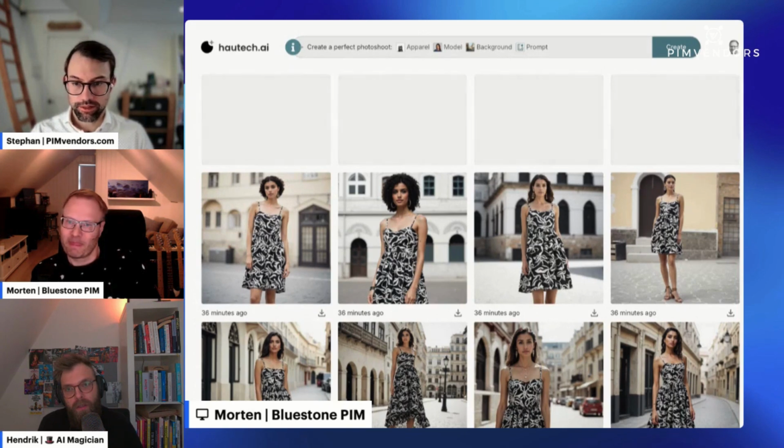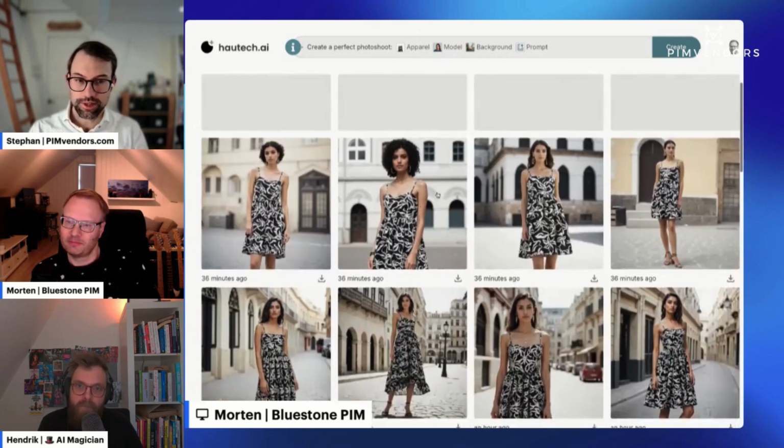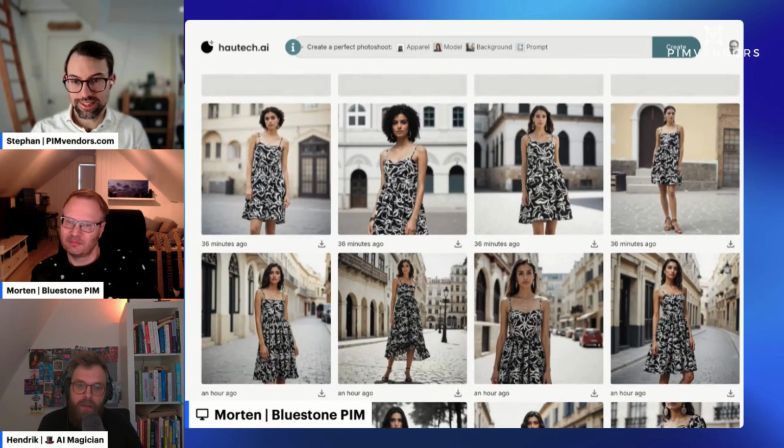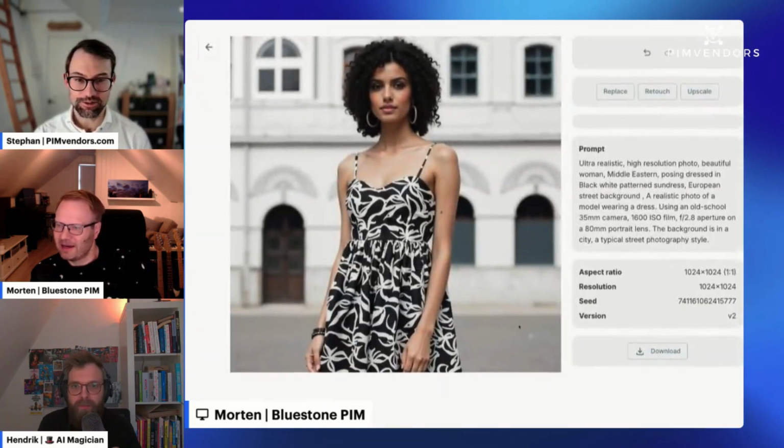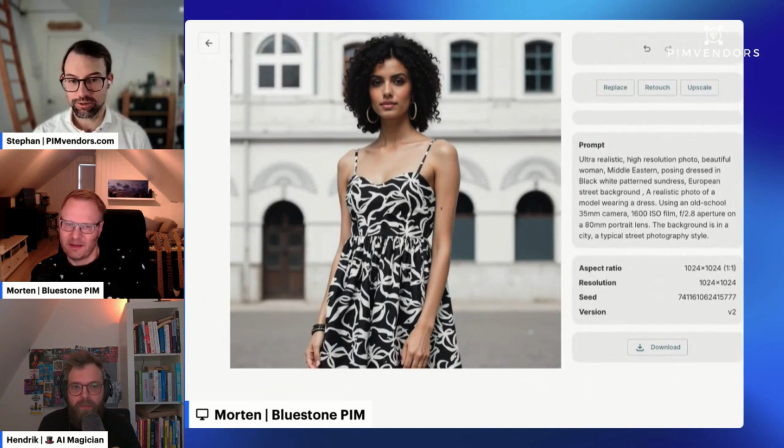Yeah. No, I think I agree with you, Morten. Like 10 months ago, you could clearly see that these were AI generated. Then you could see it from the first sight. Now you have to sort of pixel peep a bit and see like, hey, is this a real person? Is this the real dress? Is this a real background? It's the next level of scariness. Like the first versions of these tools were like, oh, okay, you can see it. No worries. But you see it even directly, it's starting to get fingers and stuff correct, right? It's not perfect, but it's starting to get there.